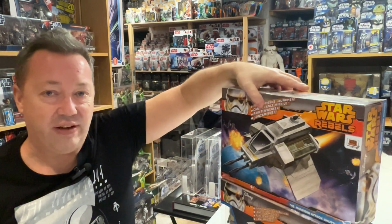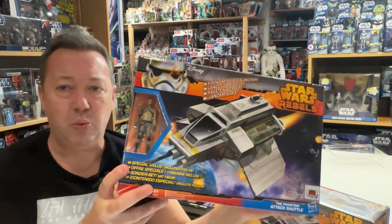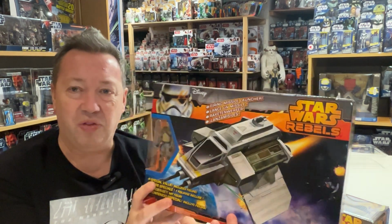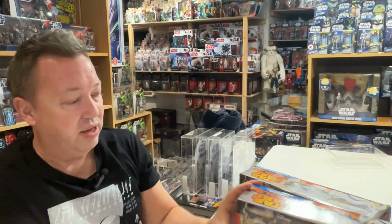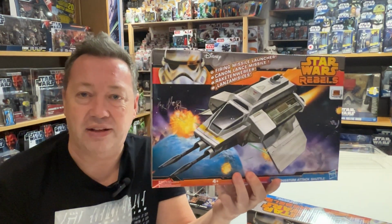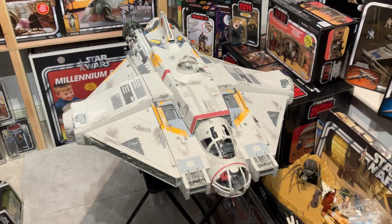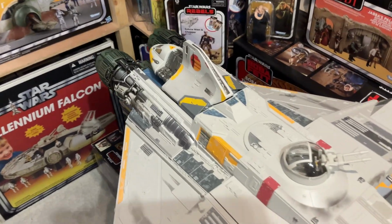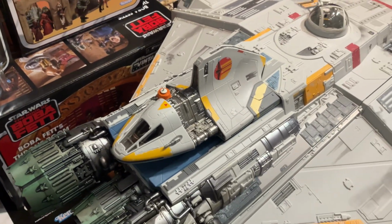Only because I have also got this version, which comes with the bonus figure. So I thought, well, what the hell? I've got two. This is slightly different. So I am going to open Shuttle Phantom version number 1 and compare that to the Phantom number 2. So before we look at Phantom number 2 here on the Ghost, as you can see, let's have a bit more of a look at Phantom number 1.